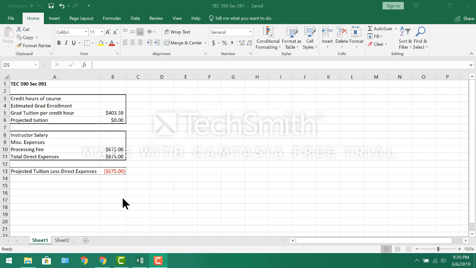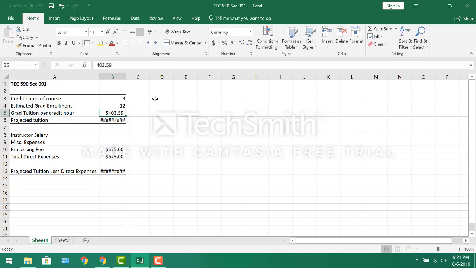Now we're going to plug in some numbers and see if we will be able to run this Tech 590 091 with a residual. First off, I am told we have 3 credit hours for this course, and we have 12 students that are interested in enrolling.